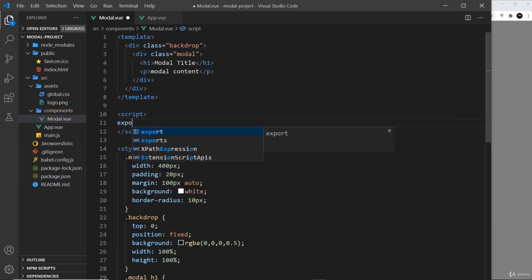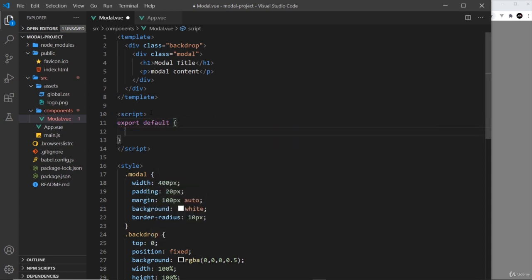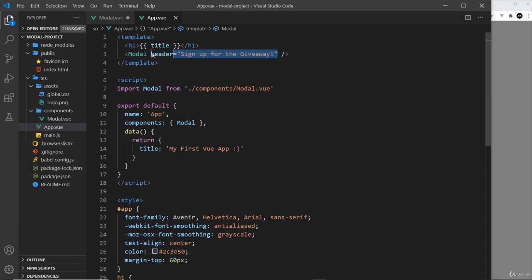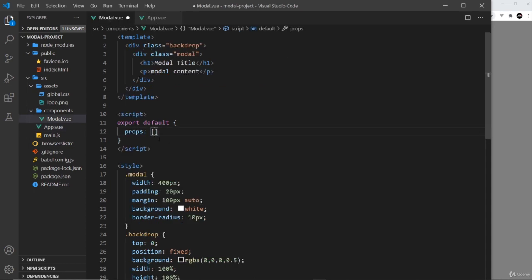I'm going to say export default and then the object, and inside here we need a property called props, and that is going to be an array, and all we need to do is pass in any props that we will be accepting into this component. Well, we passed one in called header, so I can just say right here header like so, in quotations. It must be a string. So now I can use that inside the template.